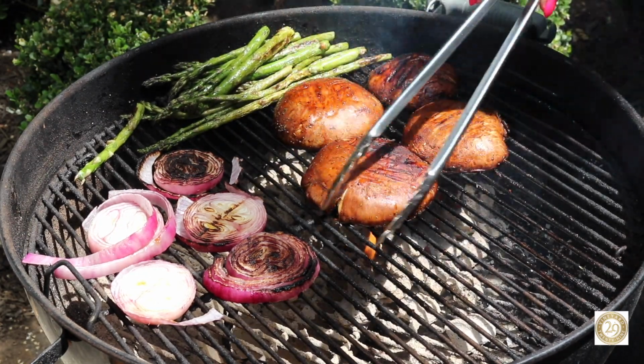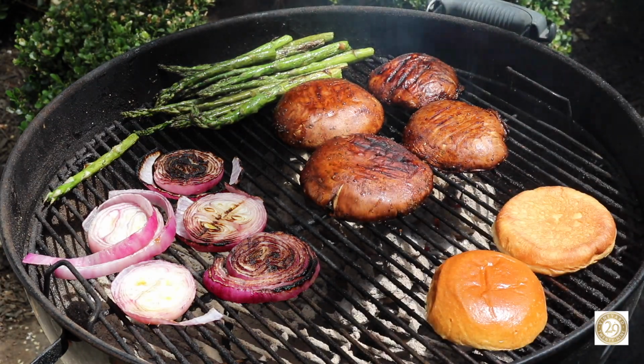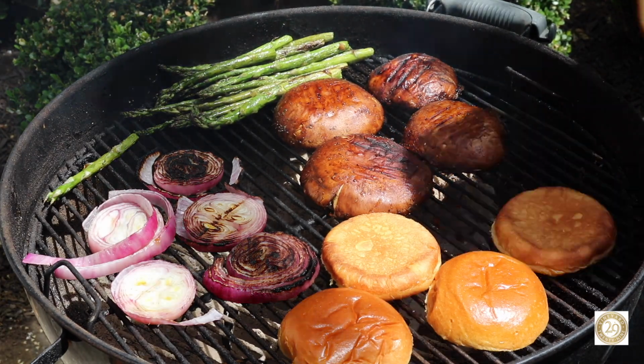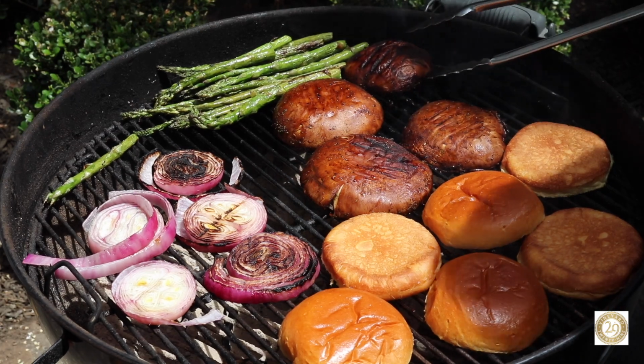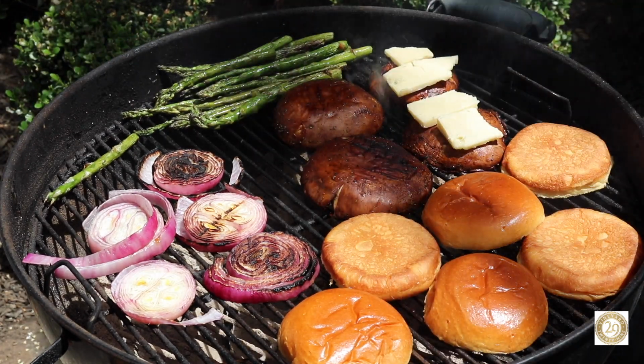Once everything has been fully cooked, we're going to add our brioche buns to the barbecue and add our cheddar to the tops of our mushrooms. Like I said a little bit ago, you can flip your mushrooms upside down if maybe they're too small or you want all the cheese to melt within your mushrooms. Either way, it's delicious. Just do what you like.